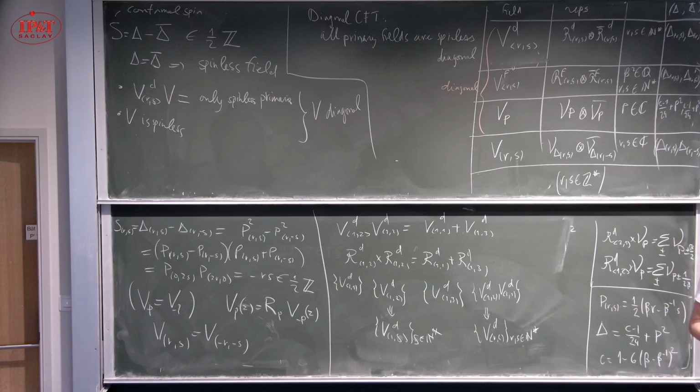Yes? Sorry for the weird question, but maybe I missed it, the spin is quantized. So is that so far an assumption, or are we thinking of motivating that in terms of some symmetry? Like sometimes you say, okay, modular invariance imposes spin quantization. So here the motivation is single-valuedness of correlation functions. Okay. So it's an assumption that you can relax. Okay. But I mean, we don't really want to relax it. Okay. No, it's good. So single-valuedness imposes spin quantization. Yeah. Okay.